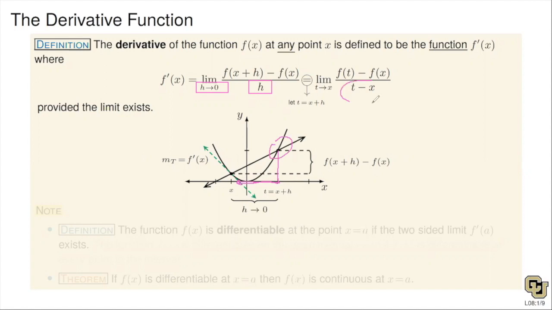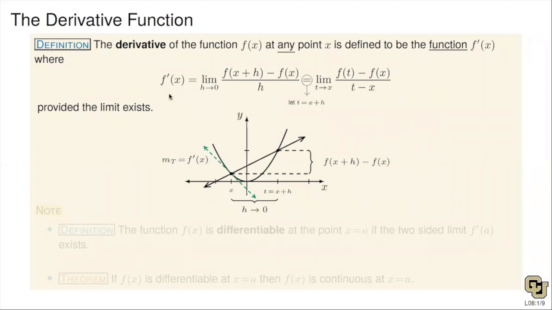Here for the denominator t minus x, you can either do the limit as t goes to x, or it's not wrong to do the limit as x goes to t. That will still give you a derivative. If you do the limit as x goes to t, that will give you f prime of t. It will still give you the derivative of f, just in the variable t. So in both cases, I have change in y over change in x, and you're sending the denominator to 0.